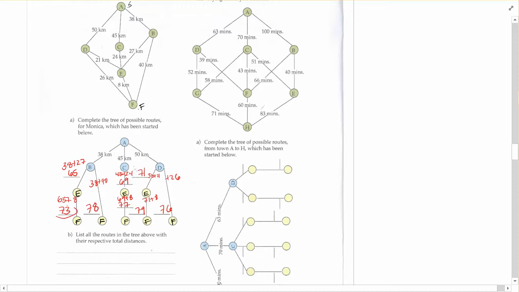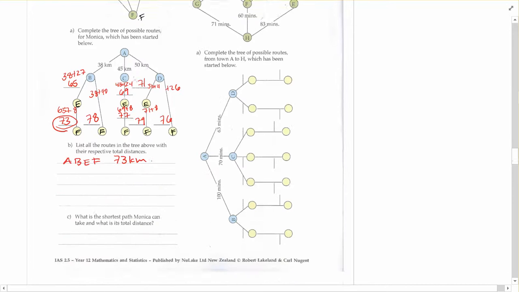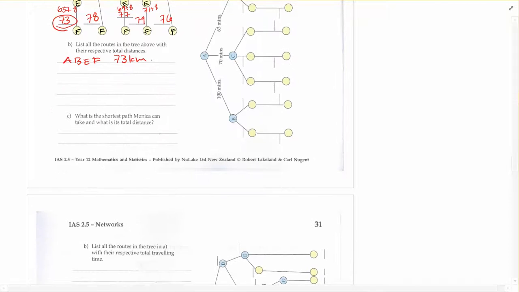So here we can see that this is the shortest possible. It's going to be from A to B to E to F. And when you do it this way, using a spanning tree, you don't necessarily have to put together all the words because this is demonstrating your thought process of what you've done. You've tried all the possibilities. And then you'd still want to explain that it's a total distance of 73 kilometers, which is shorter than the other options. So that's how you would go about using the spanning trees if you need them.